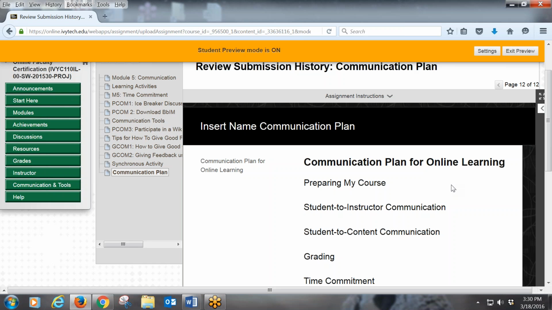For those of you who have taught IVYC 101 or 110 before and remember the communication plan in the past, do you think this is a good solution? I'm still open for suggestions. I'm just going to give this a try and hope it works, but I am open for suggestions on this particular tool and how I've got this formatted.